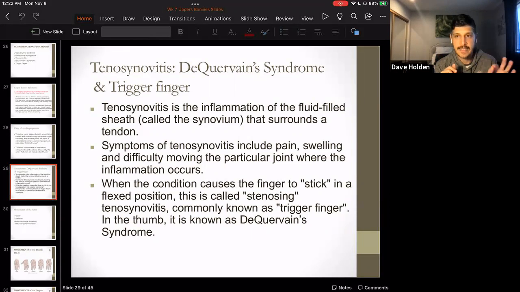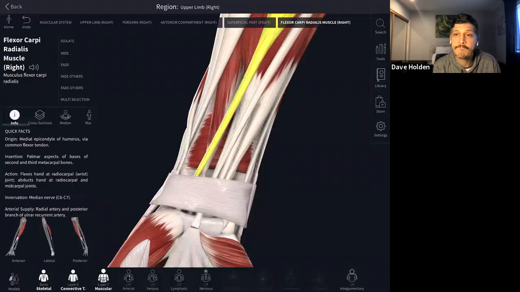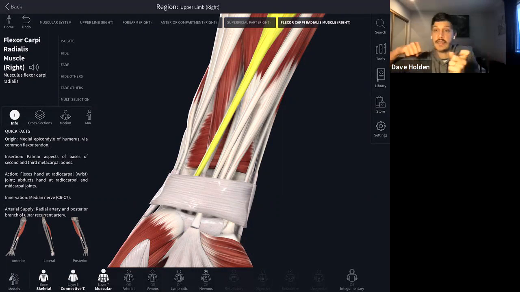Tenosynovitis and tendinitis, these are two distinct conditions and they're often misdiagnosed for each other and they have separate treatments. So I do want to take a moment to talk about the difference between the two. First thing that I want to talk to you about is when we look at a tendon, our app and usually most of our anatomy books just dive straight into the tendon. The tendon is sitting there, the muscle contracts, the tendon is pulled, and the anchoring spot on another bone moves. So we create some kind of movement when the muscle contracts.